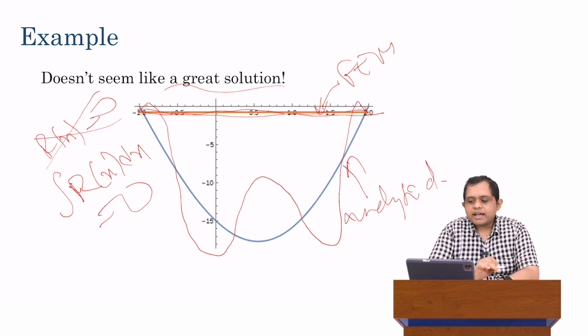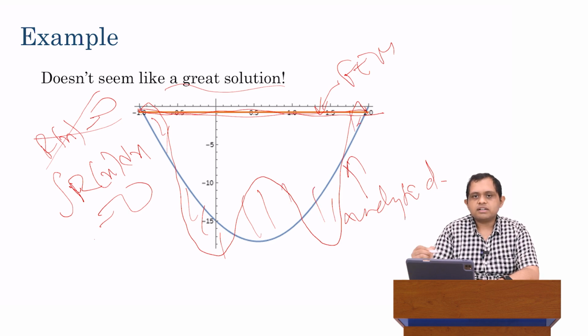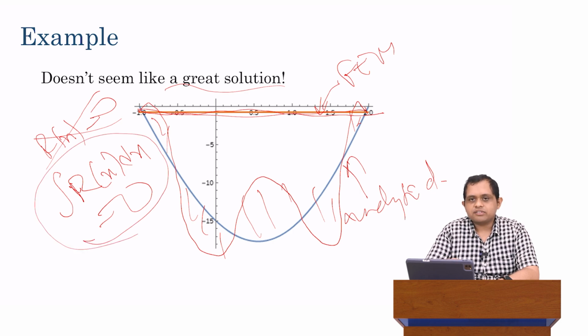This is something we can try, but as it turns out in the finite element method, this particular solution which I've drawn over here, so this area is approximately equal to this area, approximately equal to this, and so on. Because some of the error is positive, some of the error is negative, this extremely bad solution which I just drew on top of my analytical solution will actually come very close to satisfying this condition, that the integral of r of x dx is equal to 0. Somewhere you have a very large positive error, somewhere you have a very large negative error, and so the two cancel out when you add them.